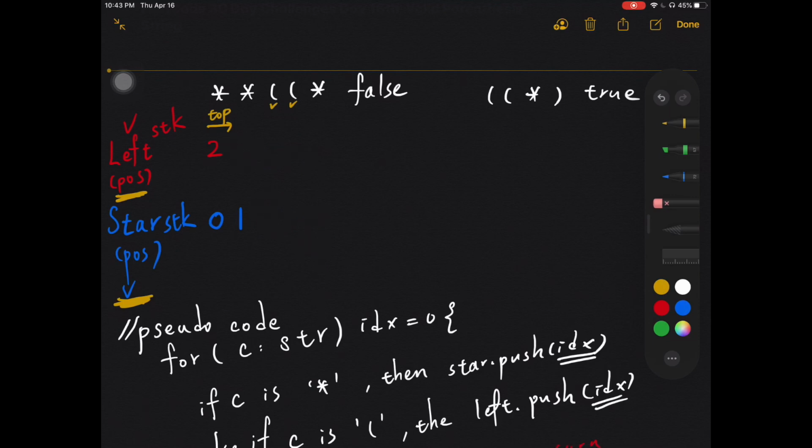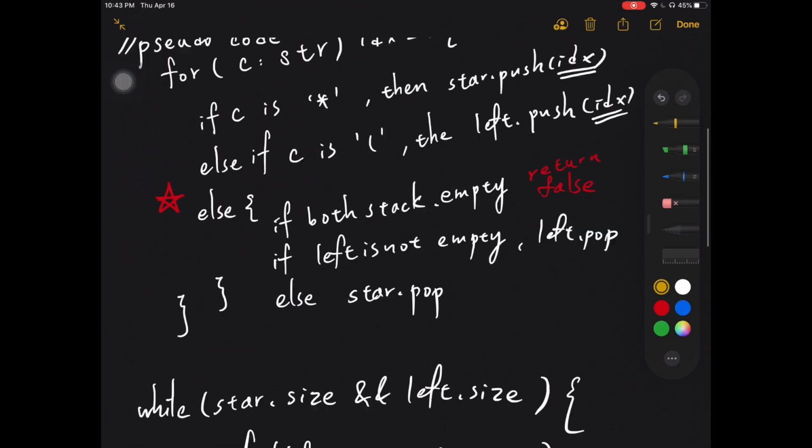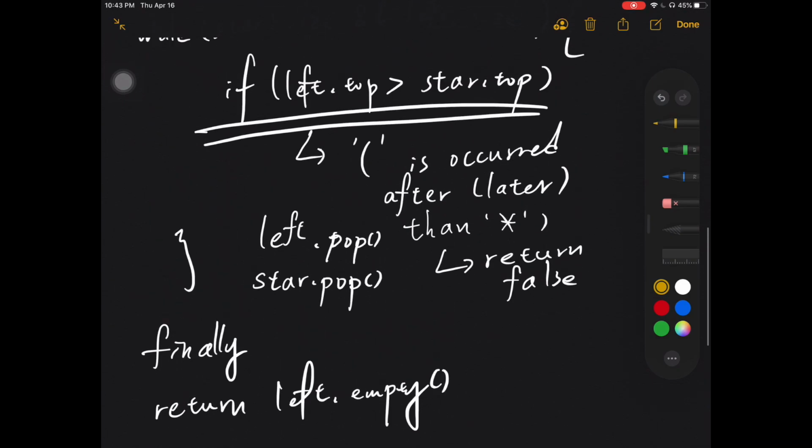And in the next one, left top is greater than the star top, which violates the rule we are going to check here.